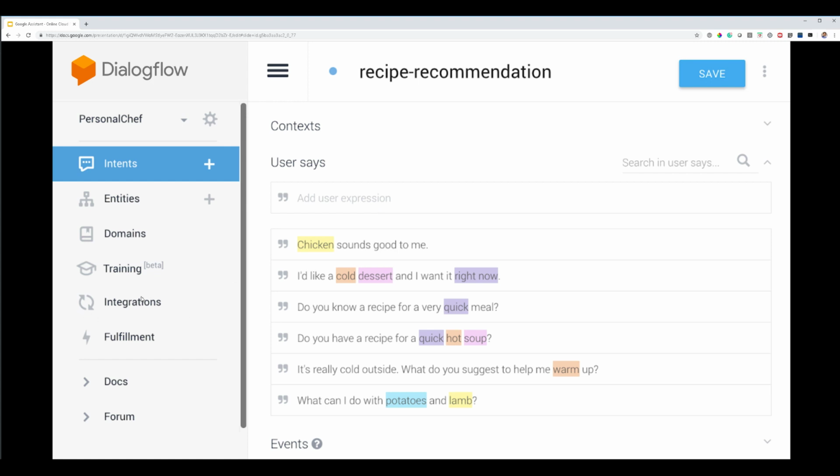To give a high-level view, integrations is where, once you build this entire thing and test it, you can integrate it with your Google Assistant and other platforms like Facebook Messenger, Alexa, Skype, Slackbot, and so on. That's what you'd find in terms of integrations. And fulfillment is a section where, if you would like to build your own application and link it to your backend, the fulfillment would come into place.